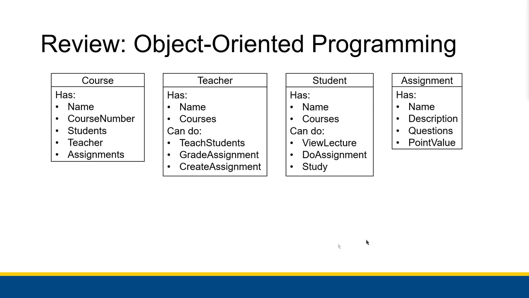Another example might be a framework with course, teacher, student, and assignment classes. This could be a planning system for a college where they are trying to see what students are in what classes, what teachers are teaching what classes, how many classes every teacher has, the course load for every student, and the teaching load for every teacher. All these administrative things might really benefit from an object-oriented view where a teacher has a list of courses and a name, and a student has a list of courses, a name, and a student ID.